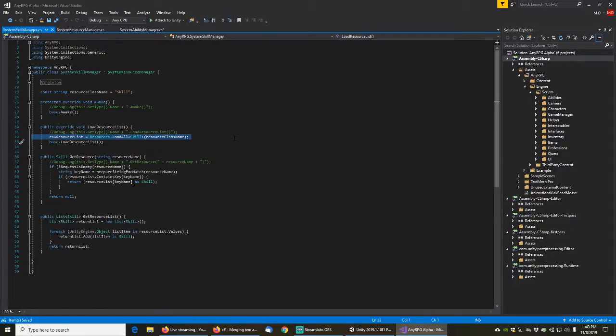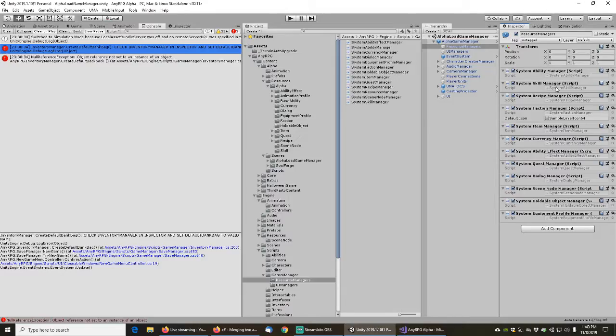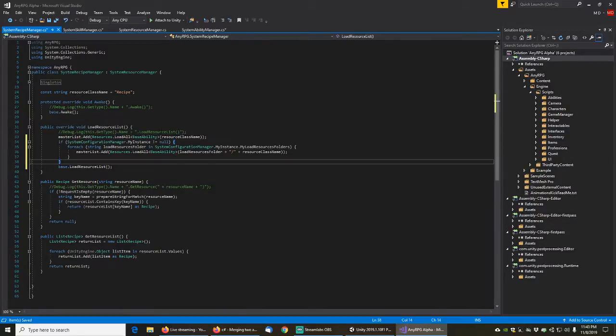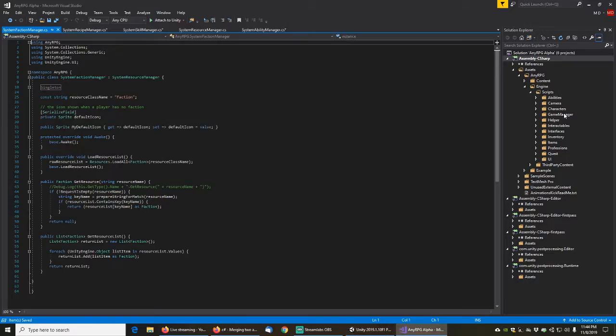So basically this gets replaced and baseability gets swapped out with the word skill in those 2 places. And then we got to do the same for the recipes. So baseability gets swapped out for recipe in those 2 places. And then we want to do the same thing for factions.